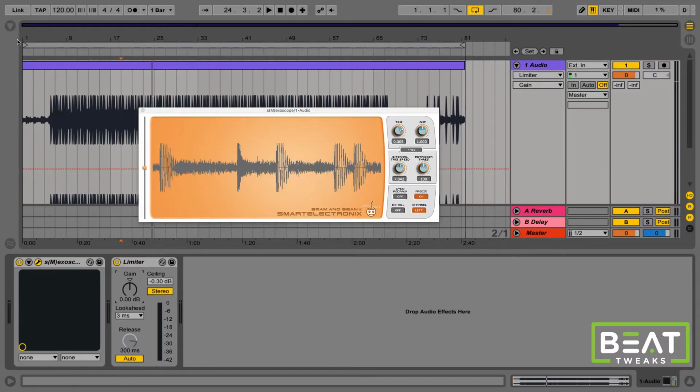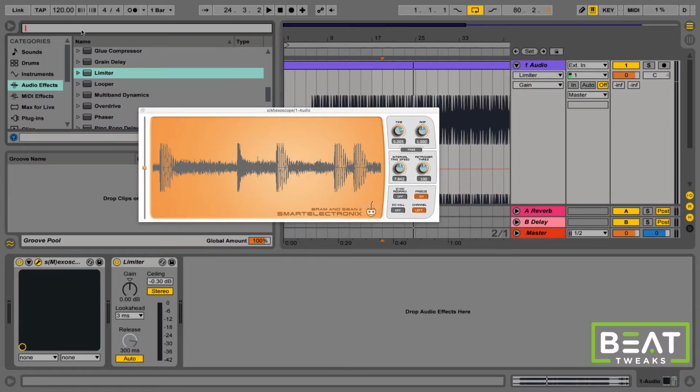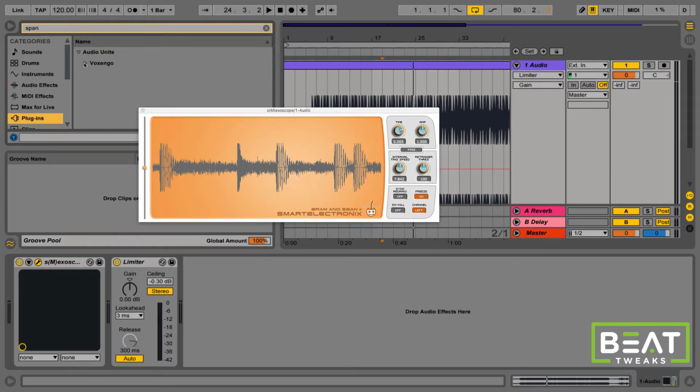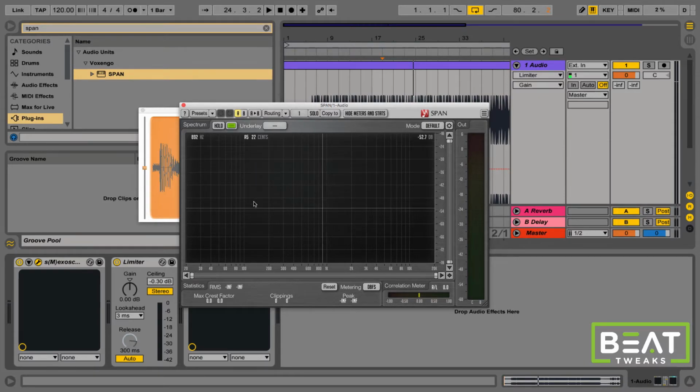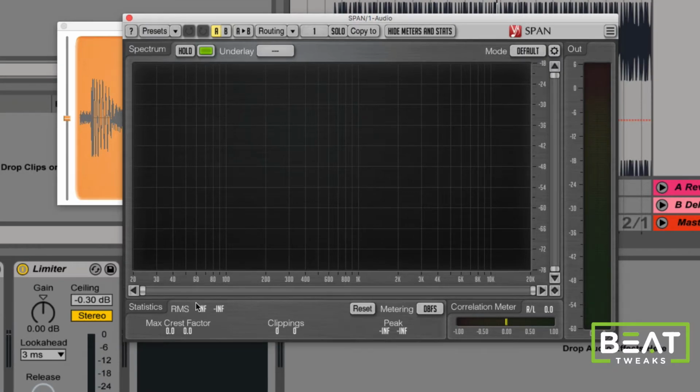Okay, so I'm going to crank up the limiter, and I'm also going to put another free plugin on here, which is Voxengo Span. And if you don't know this, you should. It's a spectrum analyzer. And the important part is it has an RMS reading. And from years of experience, a good balanced RMS, which is a good balance of loud and dynamic at the same time, is -9 dB. So what I'm going to try to do is crank up my limiter and try to get to minus 9 dB in RMS and see if it's actually going to work.